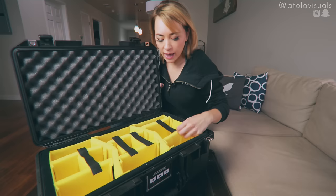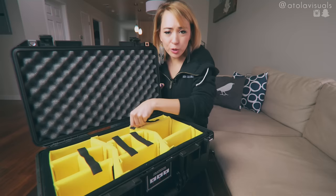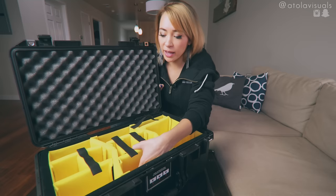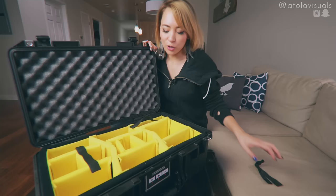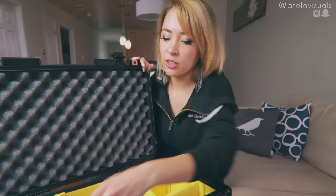I love that it's yellow because most camera gear is black, and when it blends in with black padded dividers, sometimes you can't see the little pieces, the little accessories. I also got the padded dividers because I'm pretty much a commitment foe — I can't really go with the foam cutouts because once you cut it out, that's pretty much it. You'll have a designated resident living in that Pelican case.